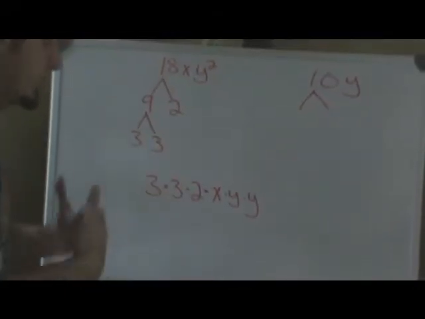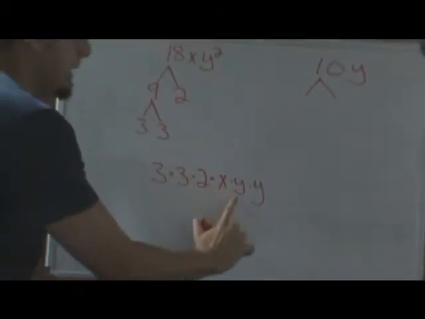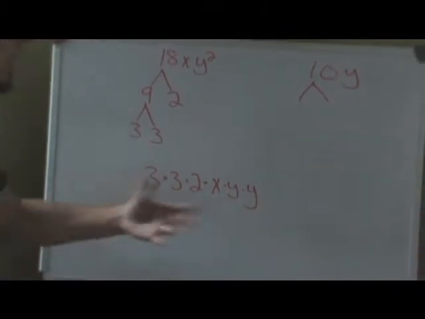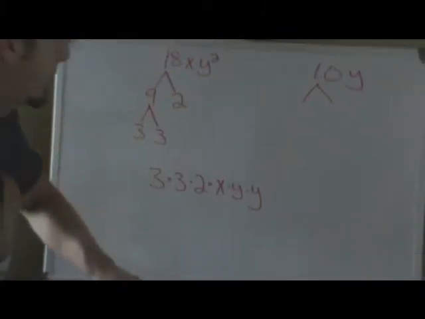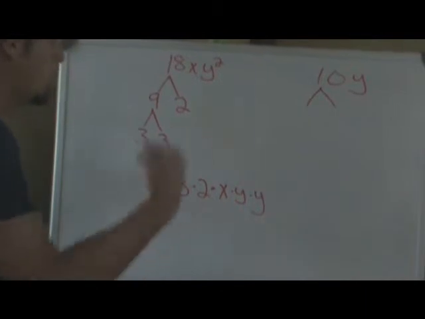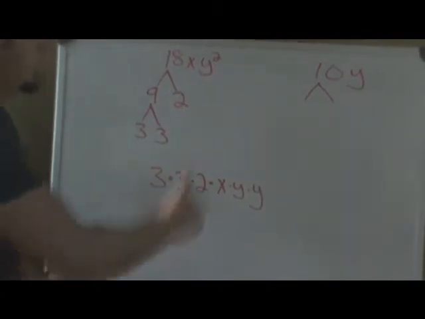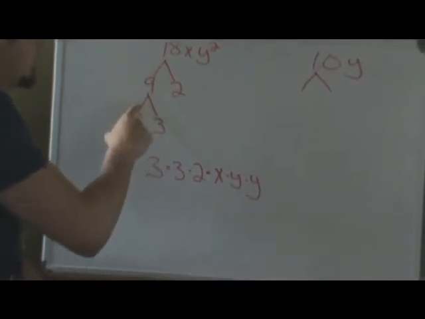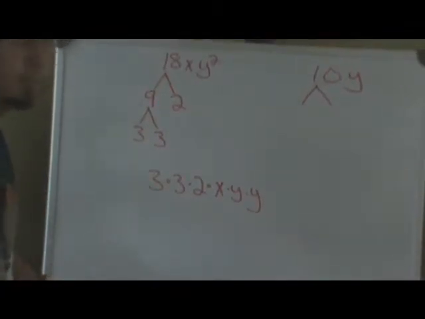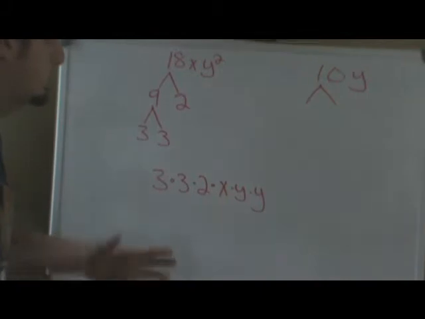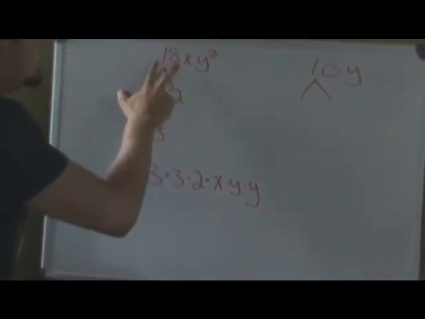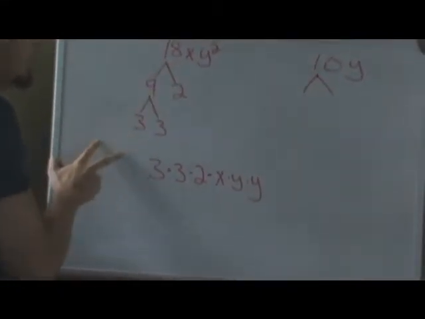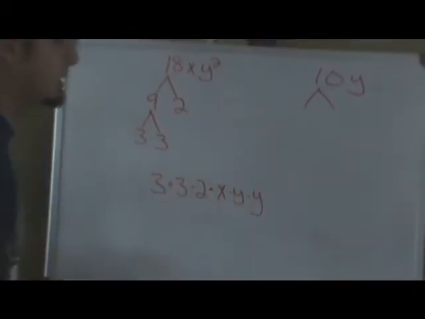With y squared written out, the factors of y squared are actually y and y. If I do y times y, it's the same thing as y squared. So all we've done to find the prime factorization of this monomial is find the prime factorization of the number itself, and you're going to find that this is a common theme with monomials. You're typically working with the numbers by themselves and then with the variables by themselves after.